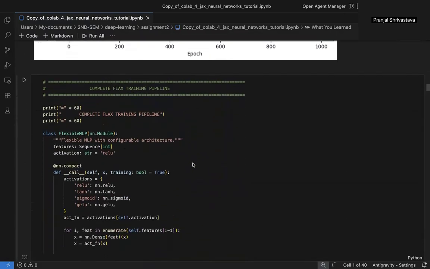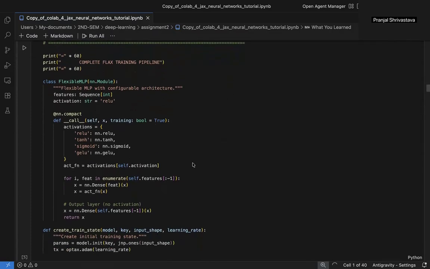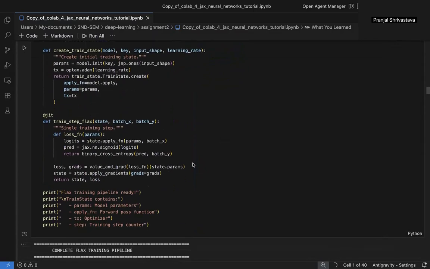In the next cell, you can see the same Flax pipeline applied to the XOR problem, trained for 1000 epochs, and it prints predictions for all 4 XOR inputs.